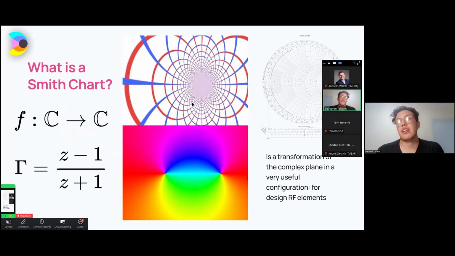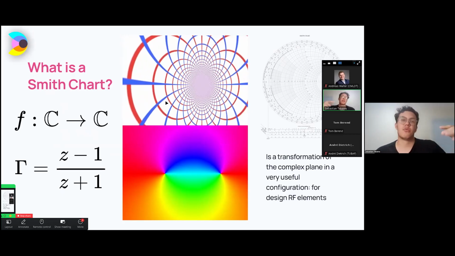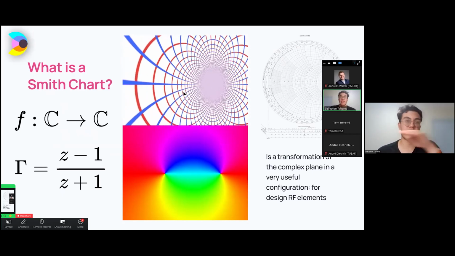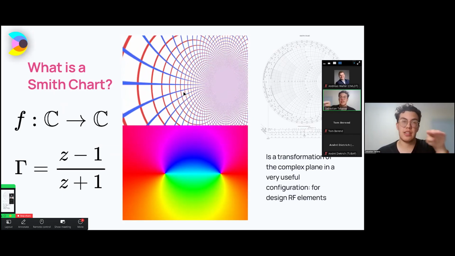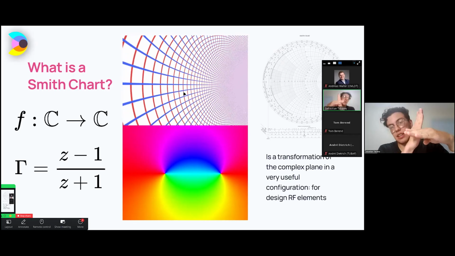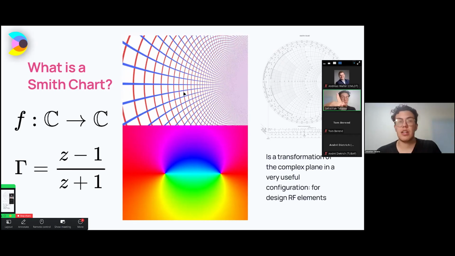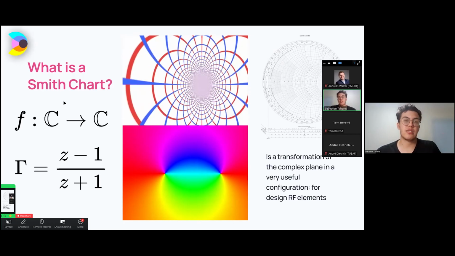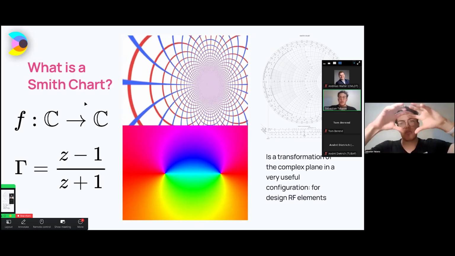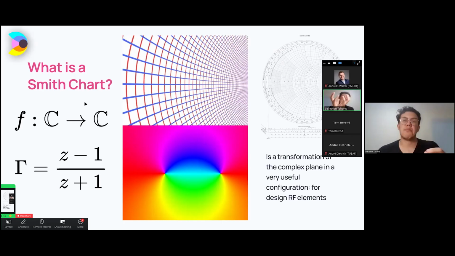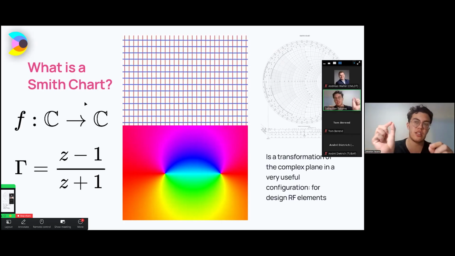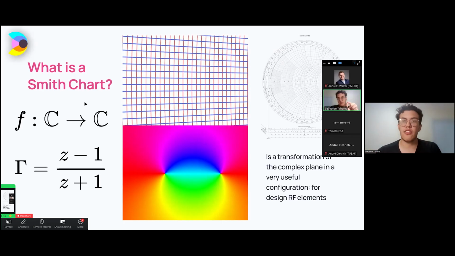So we are familiar with the plane where we have an x-axis that is the real part and the y-axis that is the imaginary part. So what we do with the Smith transformation is this. We twist the plane and make the infinity near and put it in the left part.